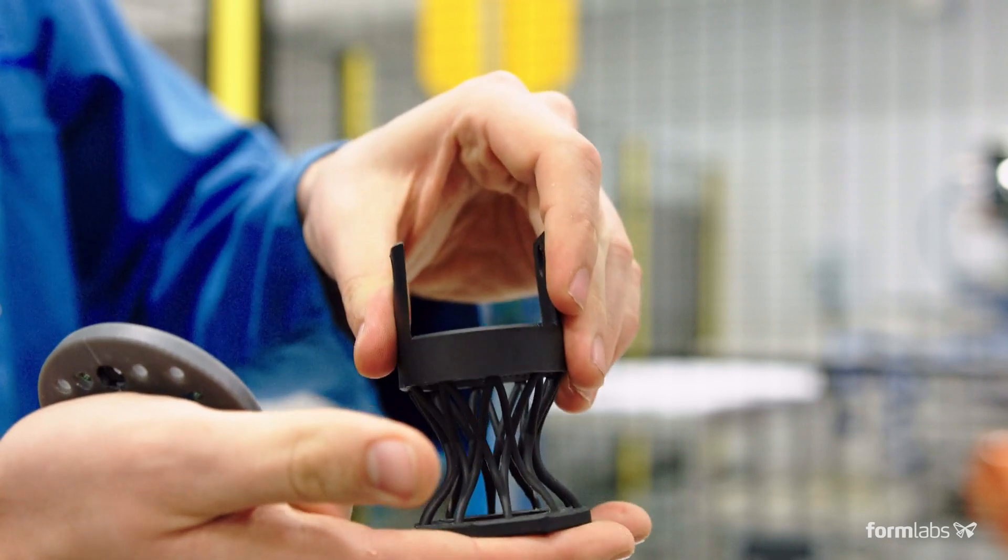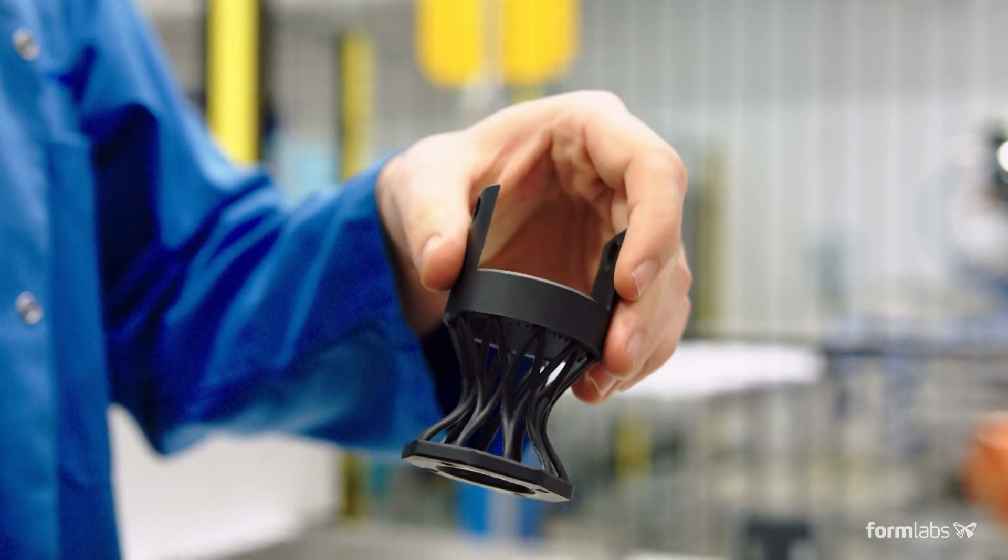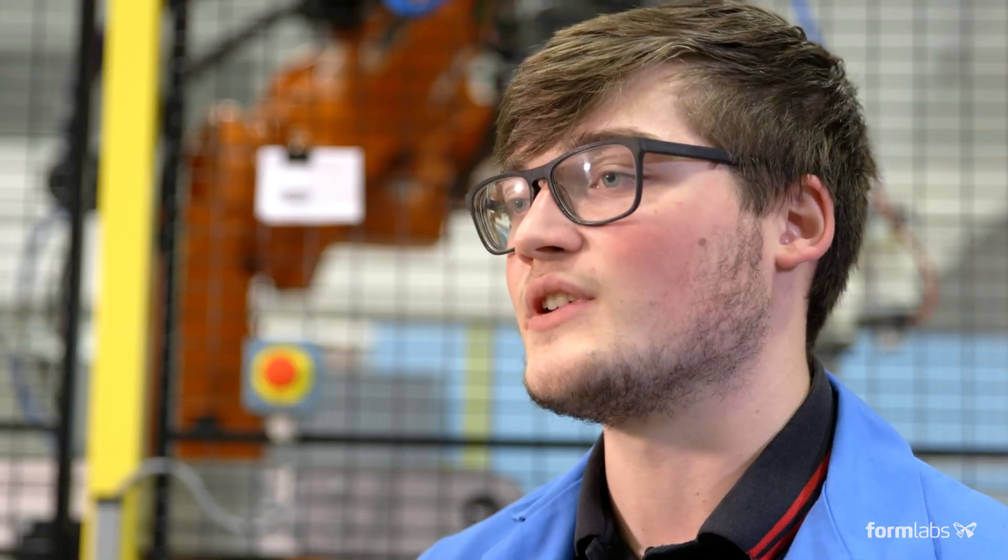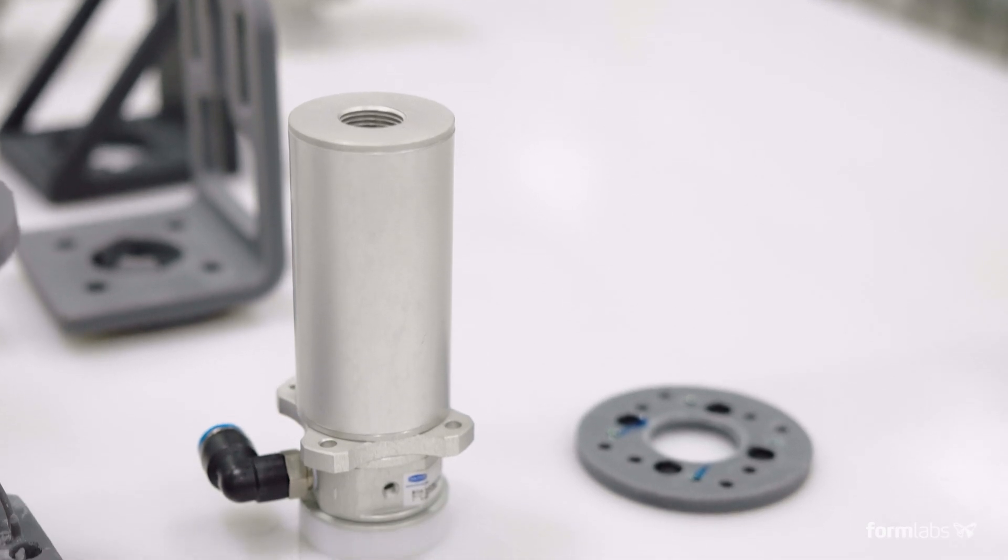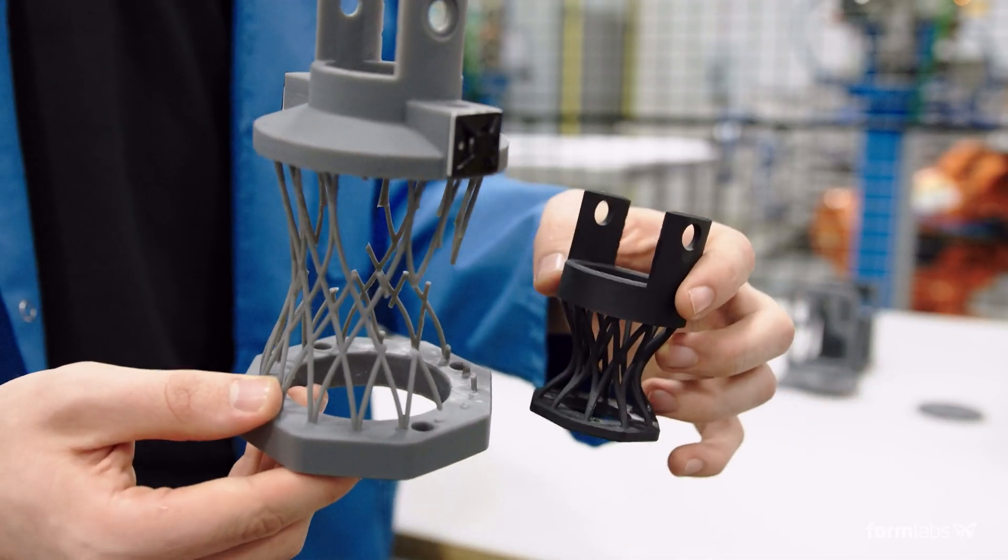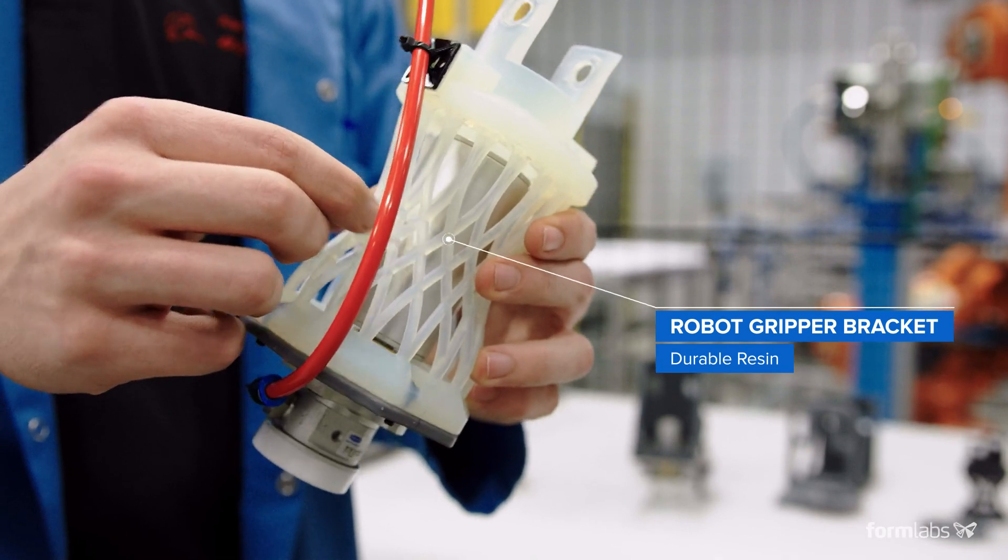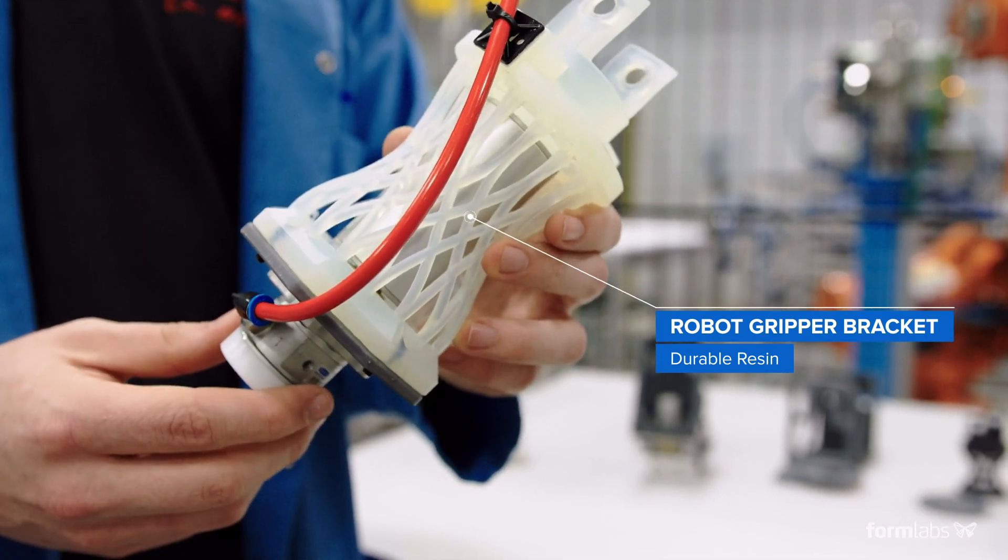From that stage of development we created this current shape tool but we found that the noise that was being produced was too high to be in a working environment. We needed to add a silencer system which needed a bigger bracket. So we thickened up where the supports were and we also made it out of durable material.